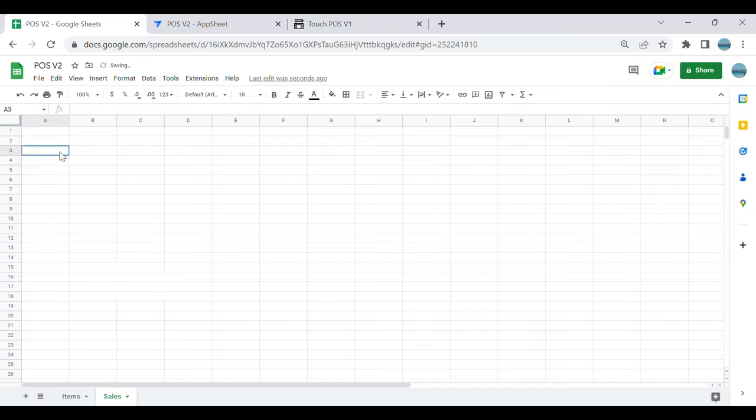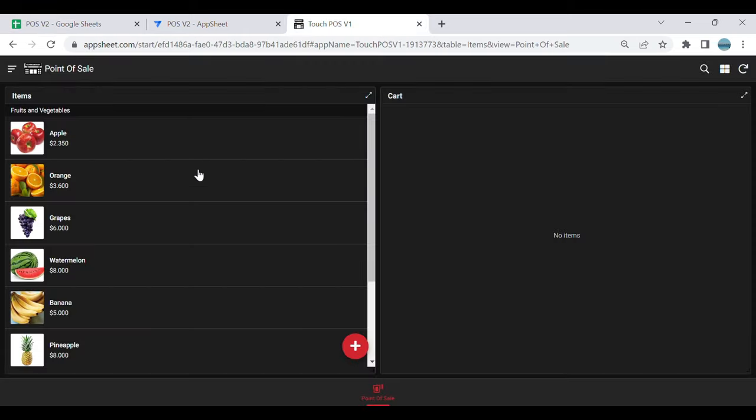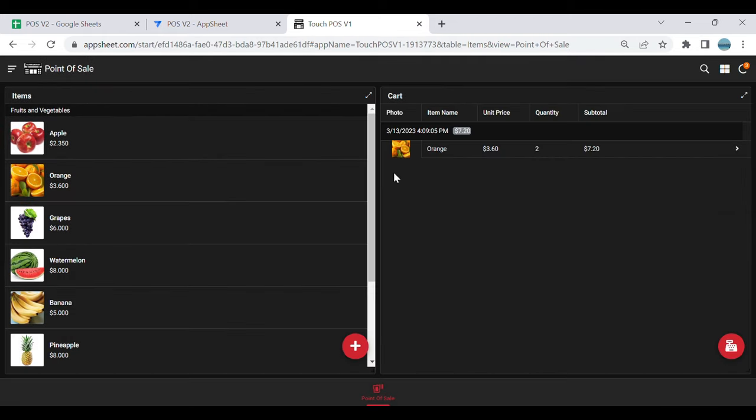So in the sales, we have to include this column, which I will name as status. So the status, there are only two options. It's either paid or not paid. We will do like that. Then we're going to have a date. Let's say date and time. Or let's say I'm going to just make it simple, date time. Then we're going to have the item ID. Then item name. Then, let's say, we don't want to include the photo. It's optional because in this example I already include the photo in the items, so I don't think this is necessary. So better we will not include the photo. We can just keep the item name.